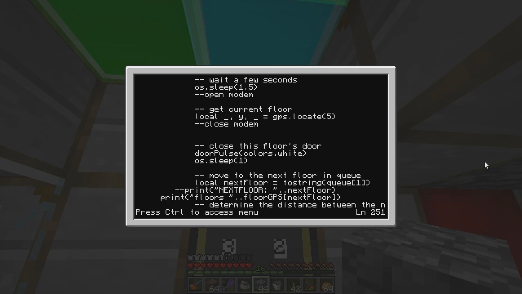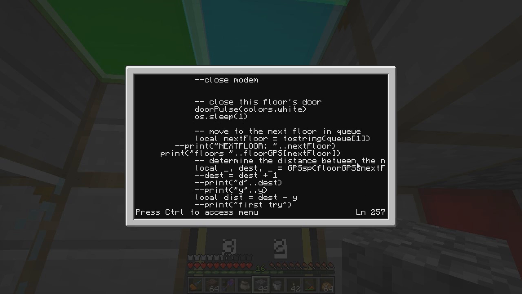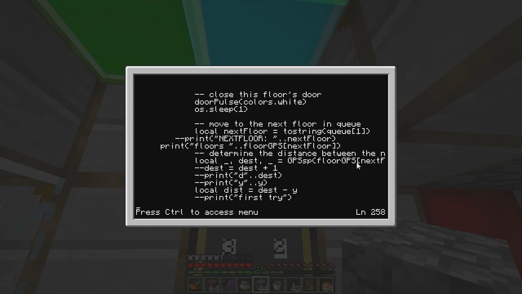Then it gets its current floor. I'm only getting the Y function here. It gets it through a GPS. Once it does that, it closes the doors and gives another little delay before it starts moving. And then, okay, here's that other debugging line. I'll just comment that out, and I'll just delete those later.